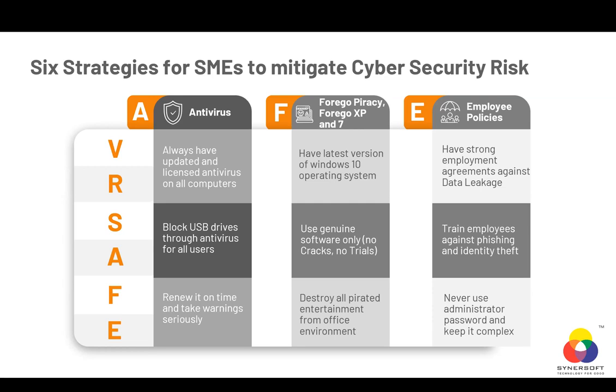So if you have made the employee agree on paper that he cannot leak your data, he has to keep your things confidential, he will not really dare. Most of them would not. And train your employees against phishing and identity theft. Just like I had shown you a small hack, how you can determine whether it is a phishing website or not. So train your people so that they are proactive. And when they are proactive, you will be less vulnerable.